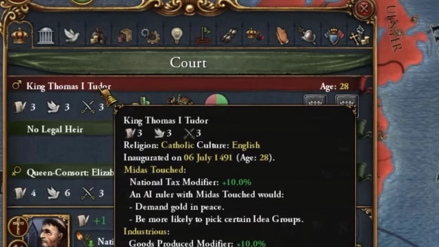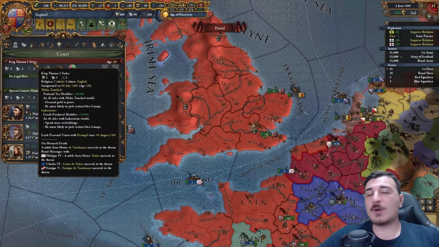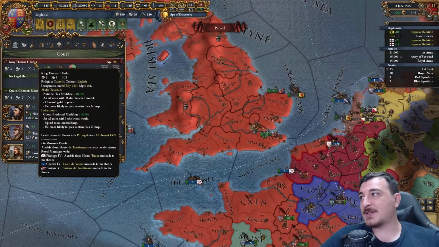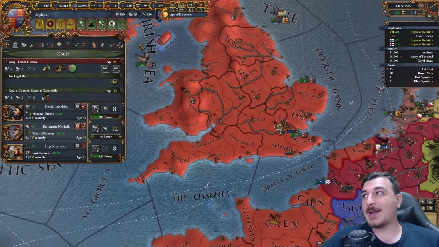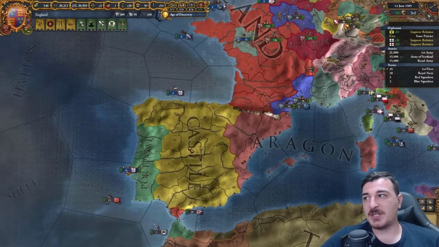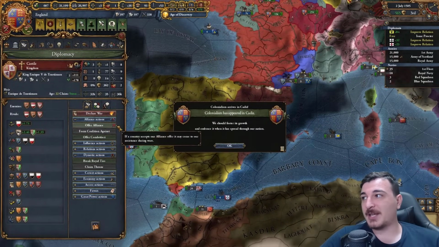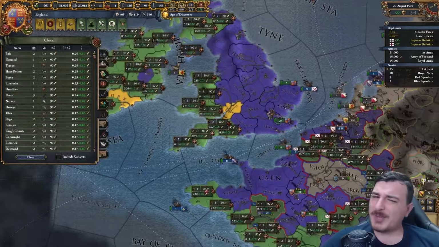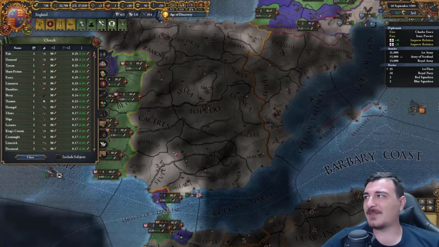Boy, we've been waiting for a Trastamara to succeed to the throne for quite a while now. I was unlucky and I got this guy, Tudor II here, or sorry, Thomas I, as an heir earlier, and I forgot to disinherit him. Otherwise, I would have the unions with Castile by now. But hey, I managed to get the royal marriage again. In fact, I think I might be able to get the alliance too. Let's see what's preventing me. Oh, trust. All right, that's an issue. Albeit, since I'm going for the personal union, probably not necessary to get the alliance.